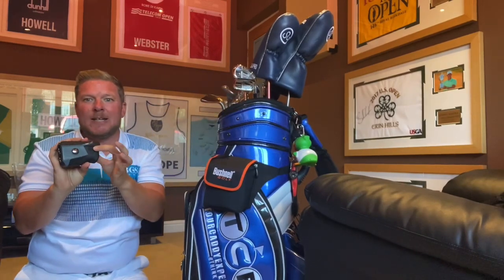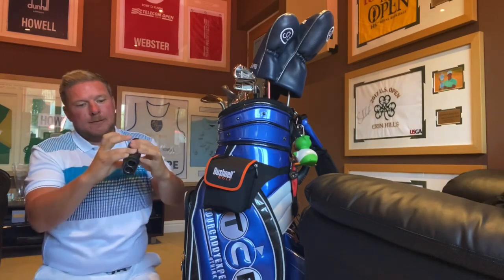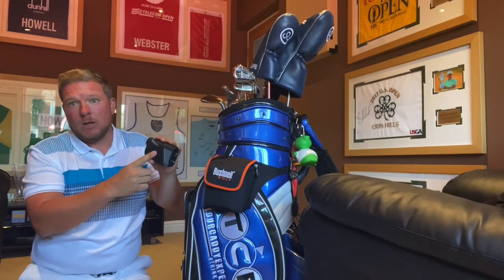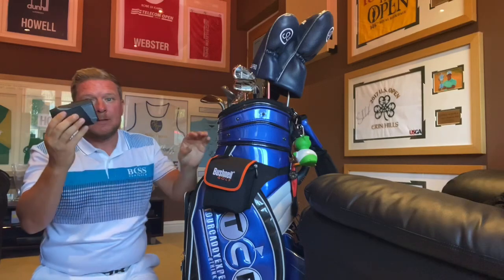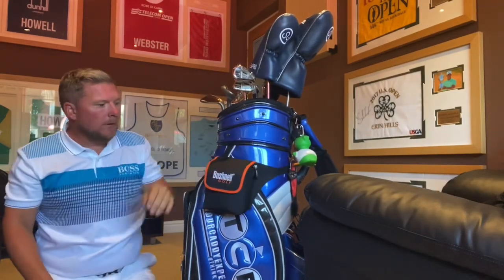Very easy yards or meter button on the side there, and this little bit here is quite funky. It's a magnet, so basically if you're carrying or if you're in a cart, you can just click it on the side of the cart there, so every time you get in and out you just clip it off, get your yardage and then clip it back on. So really good bit of kit, the Bushnell Tour V5. That goes in the bag there.